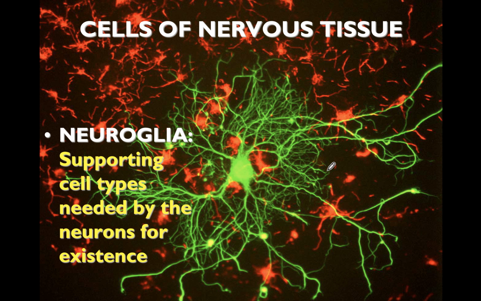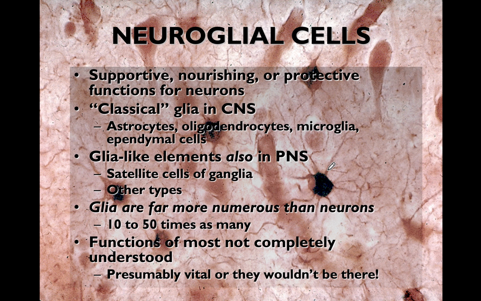Now I'm going to talk about the cells of the nervous system. I'm going to talk about the supporting cells, which are the neuroglial cells. Usually they are found in the nervous system, in the gray matter and the white matter. As I said, there's no connective tissue in the nervous system as supportive tissue. Instead, we have cells, and these cells provide support, nourishing, and protection function of the neurons.